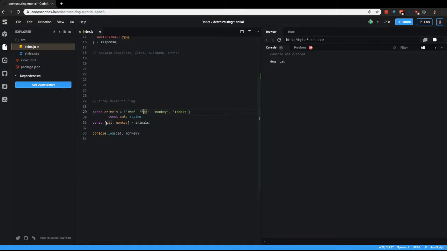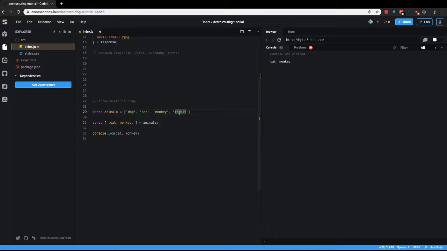So how do we fix that? Well, it looks a little weird, but we just put a comma, which turns into a placeholder for these two missing fields of dog and rabbit. And since we put in these commas, and I'll put some spaces there to better illustrate, these empty spaces represent the indexes or indices of where these other two fields were. So there you go. It's pretty easy to destructure from arrays and objects as you go.